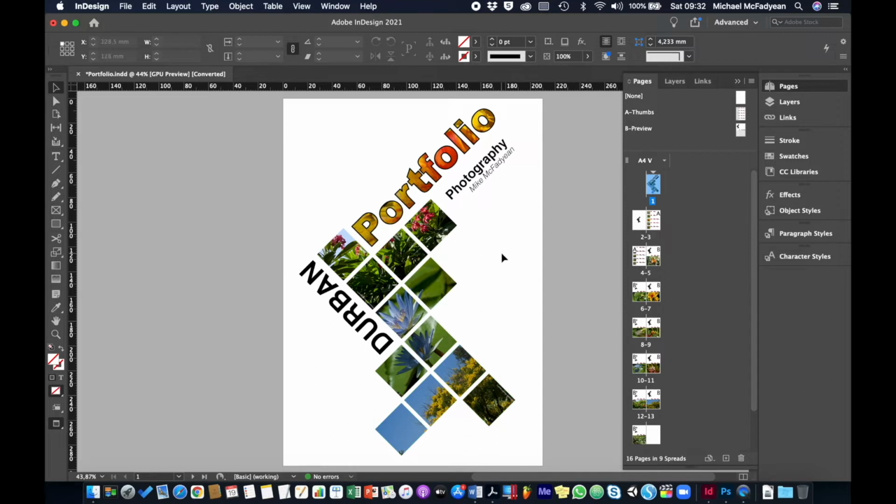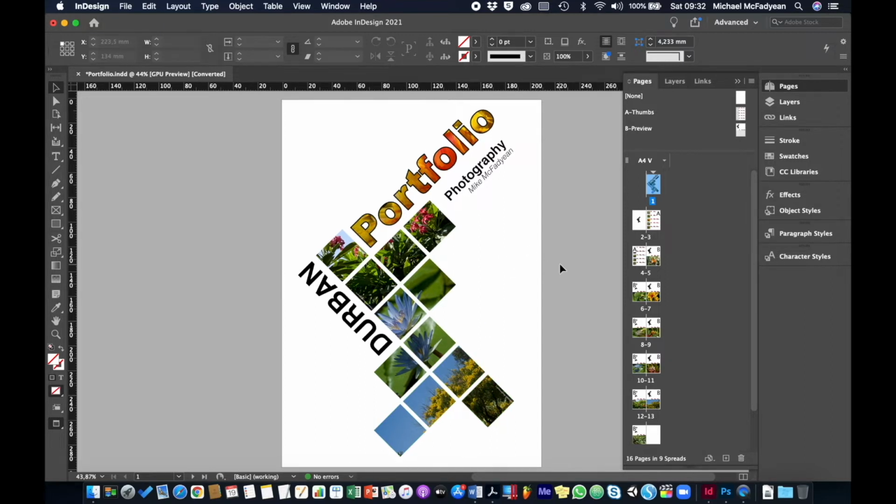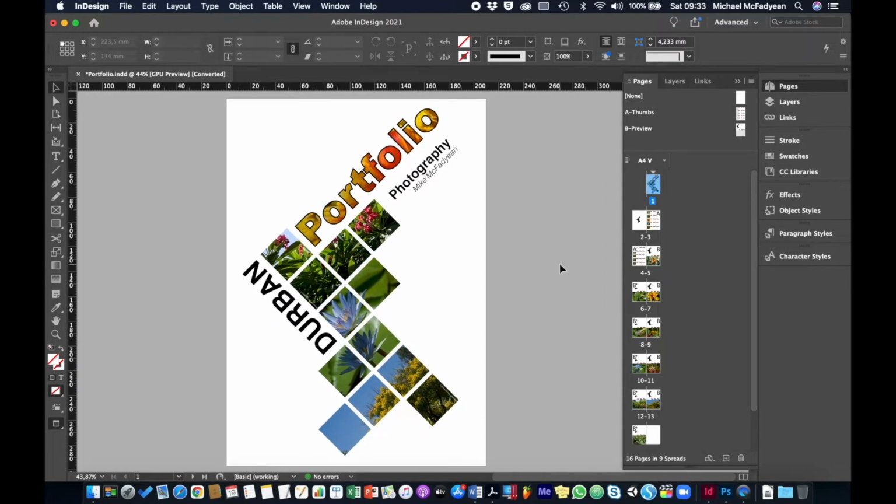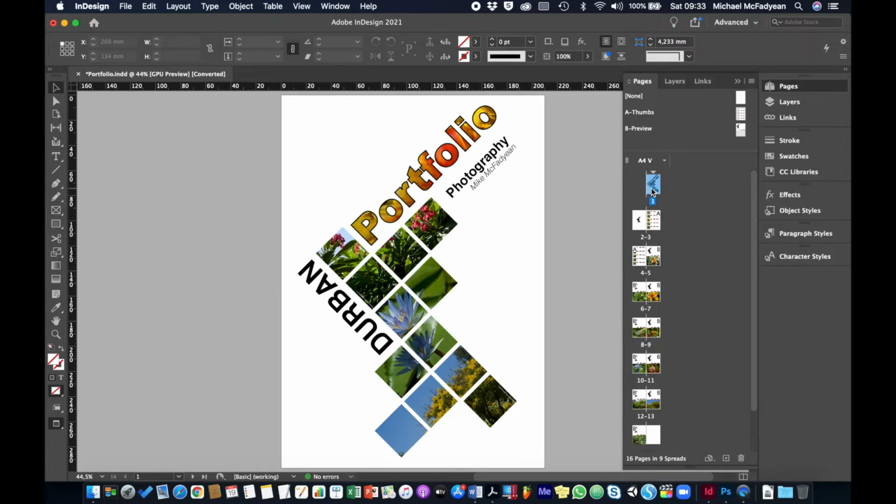So let's say that this is going to be a printed portfolio, and on the cover I want a little fold out strip where people can tear off let's say my contact details and take them with them, or maybe a competition or something like that. So on the cover I want to add 10 centimeters to the right hand side of the page, but only this page.